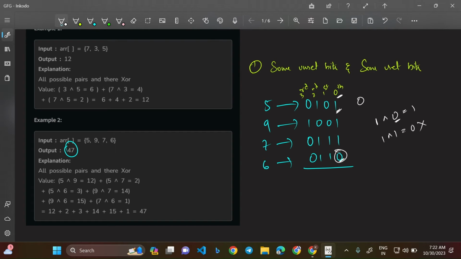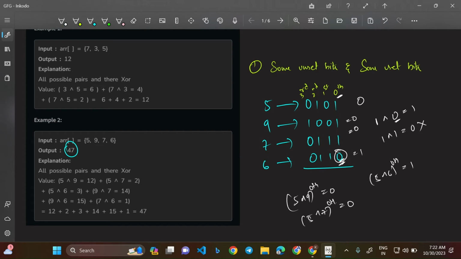All right. I can only do 1 XOR 0 so that I get 1, and that is contributing some result. If I do 1 XOR 1, it would be 0. So 5 XOR 9 at 0th position is 0. There is no contribution. 5 XOR 7 at 0th position is actually 0. There is no contribution. But whereas 5 XOR 6 at 0th position is giving 1. There is a contribution here at 0th column. 1 XOR 0 is 1. All right, so that is the main funda here.